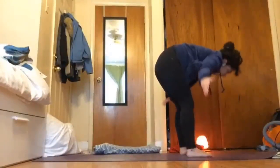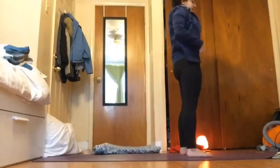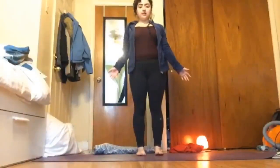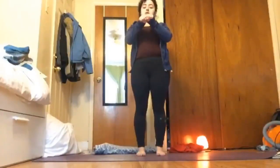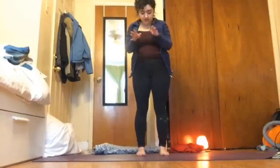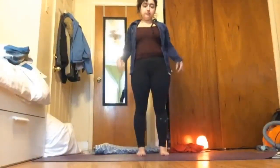On your next inhale sweep your arms up all the way up, come to a tall mountain, and then exhale bring your hands by your side. Coming into that tall mountain, pressing evenly between both feet on the earth — your feet are parallel about hips-width distance apart. If you're not sure what hips-width distance is, sometimes in class we'll take two fists and put them in between your feet. I notice a lot of the time, from being a previous dancer, that my feet turn out a little bit, so I like to see that your toes are facing each other as if you could draw a straight line between them.